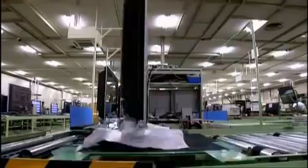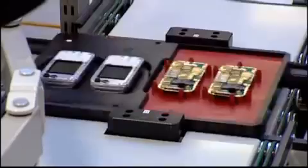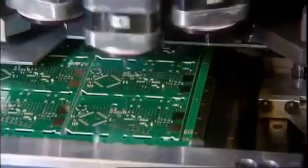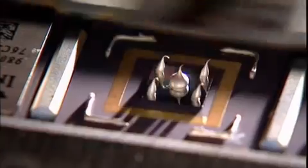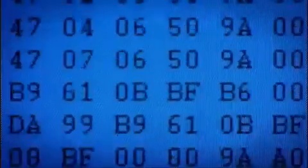You may not realize it, but we're surrounded by arguably the greatest, most revolutionary invention of the last 50 years. It's in TVs, stereos, watches, cars, phones, traffic lights, and pretty well every appliance in your kitchen. In fact, these days, if a device uses electricity, it probably uses one. The tiny gizmo in question is, of course, the silicon chip. Making these extraordinary miniature electronic brains is one of the most complex manufacturing tasks ever attempted. So how do they do it?